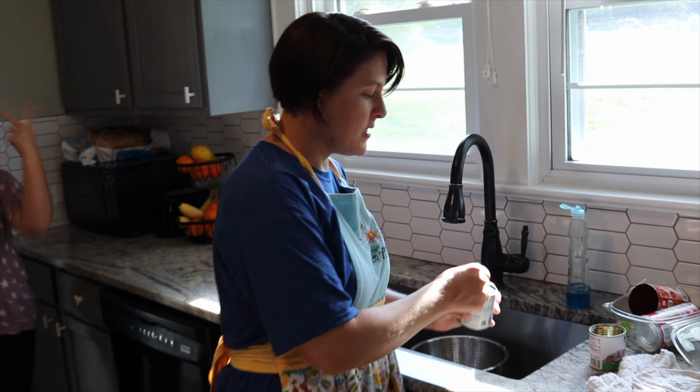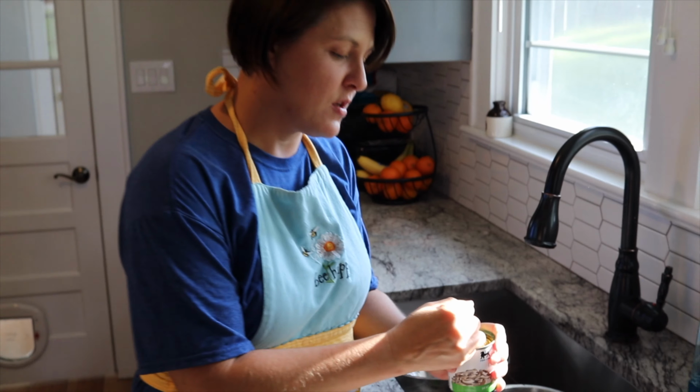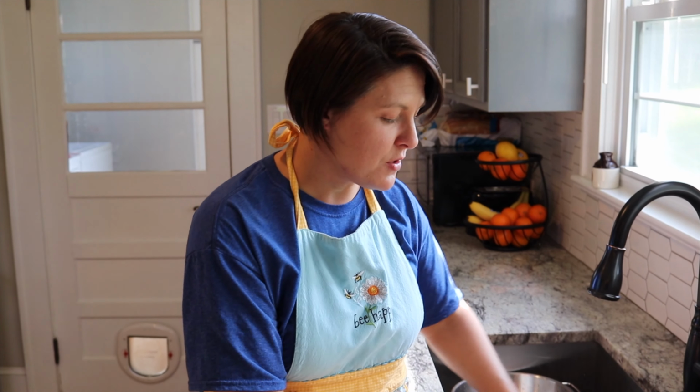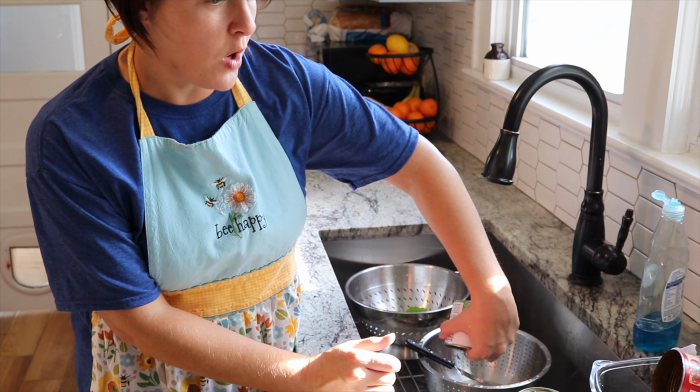Alright. Last step here before we just relax and wait is, now the recipe doesn't call for mushrooms, but I love some mushrooms. And when you're talking Italian, you might as well throw some mushroom in there. A lot of times I'll throw onion in there too. You just want to drain the mushrooms because you don't need that extra water in your sauce.